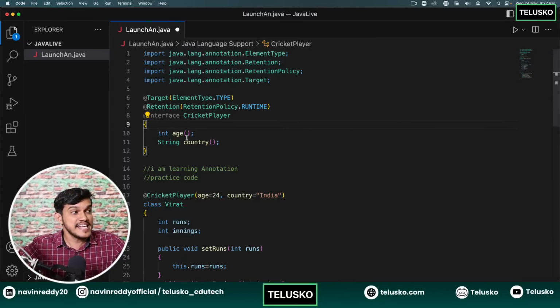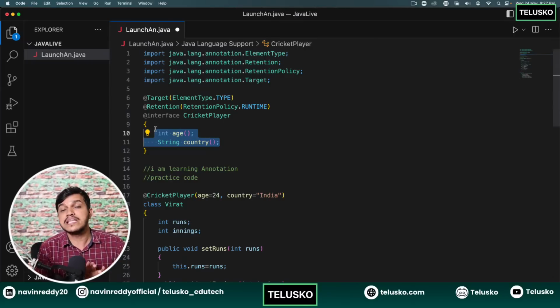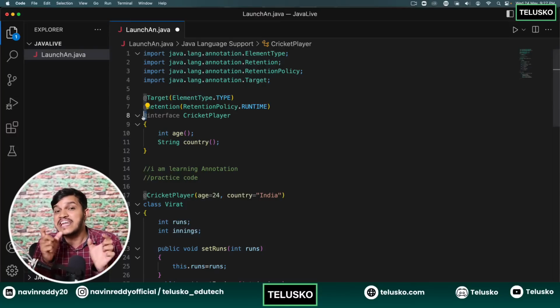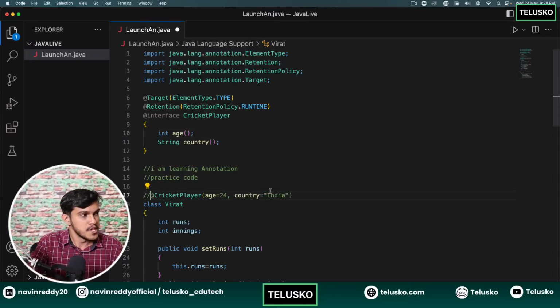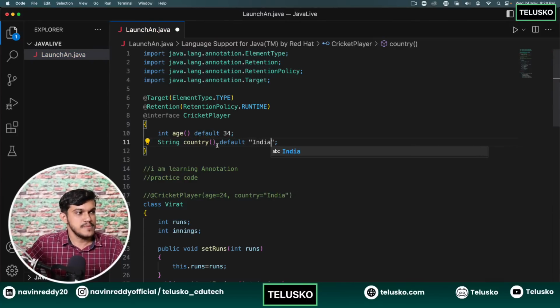So you cannot implement this behavior the way you do in an interface, because it is not an interface. It's just working on the mechanism of an interface. It is an annotation, different from an interface. You have used the @ symbol here, which informs the compiler that an annotation type is being created based on the mechanism of an interface, but it is not an interface. So you cannot expect that implementation like the traditional way of implementing interfaces. So this way is the one, or else you can also do it using the default keyword. I just have to say here default value, default age is 34, and here I would like to define default, and I would just add country India. This way also you can do it.